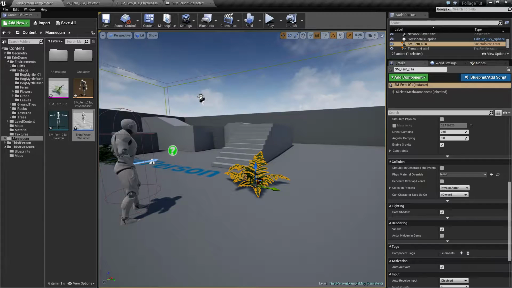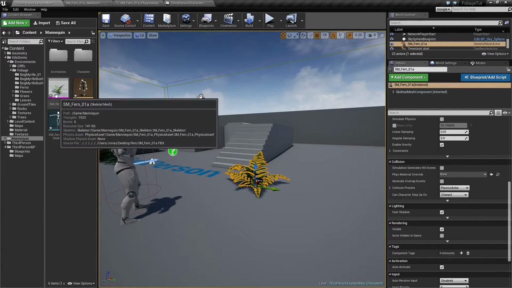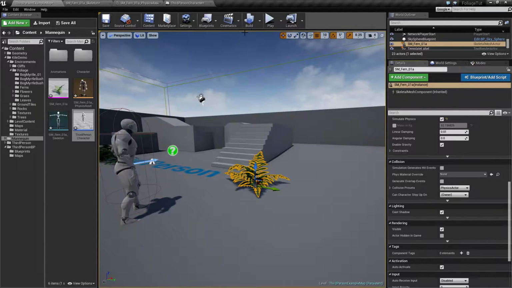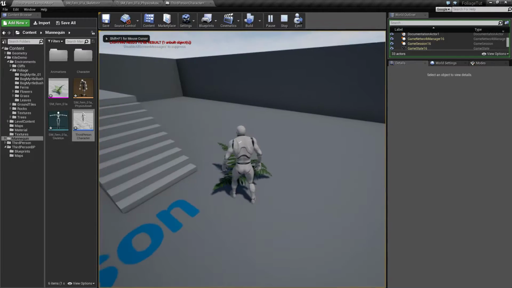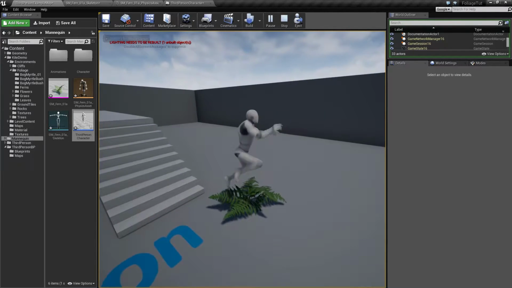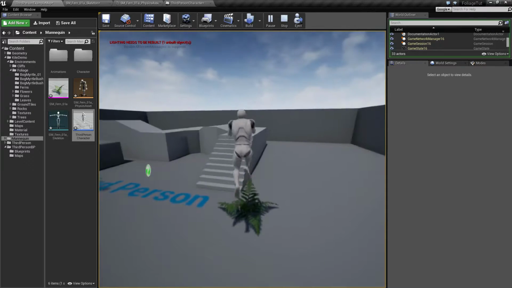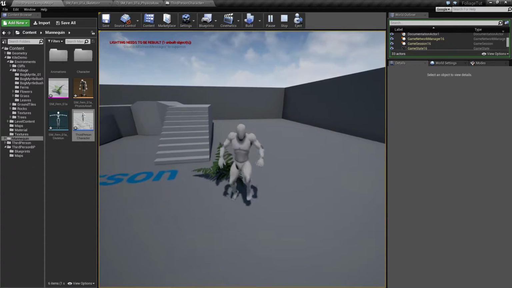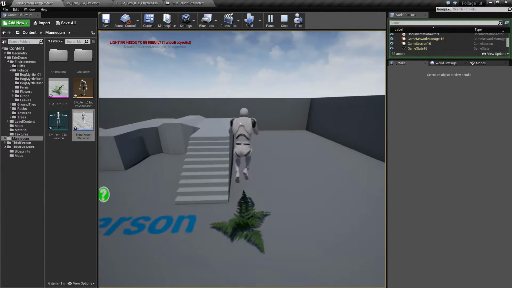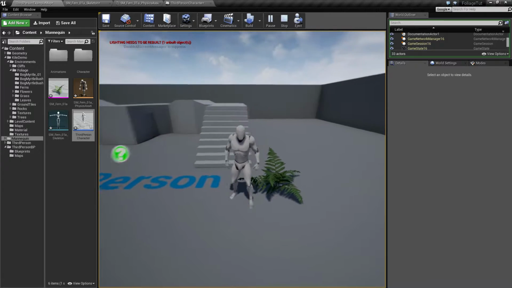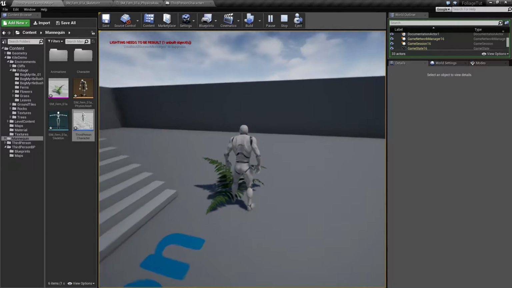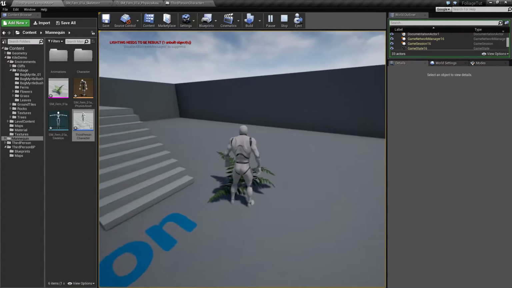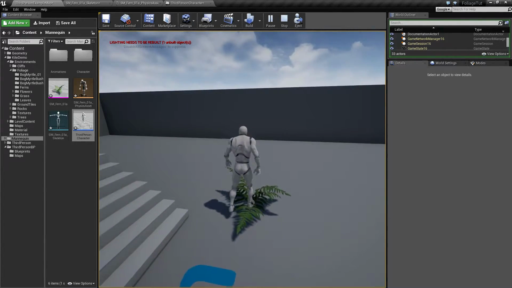So to begin with, this guy here is just the skeletal mesh that we dragged into the level, and if we simulate physics on him, we're going to get a little bit of response from this. So right now we can actually stand on top of this, and it's going to react. But we can stand on top of it, and we don't want to be able to do that, and we can't really pass through this. As you can see, I can't really pass this one. And I want to be able to just walk right through it.